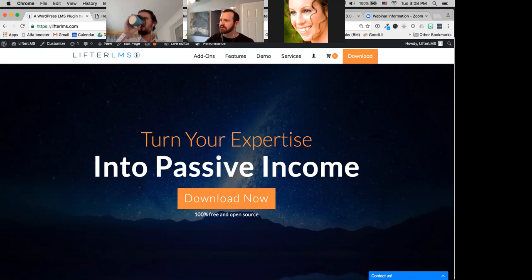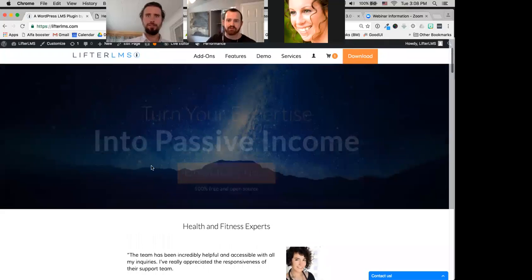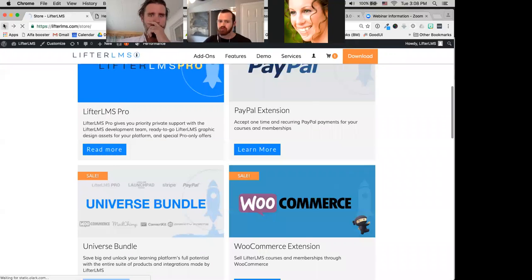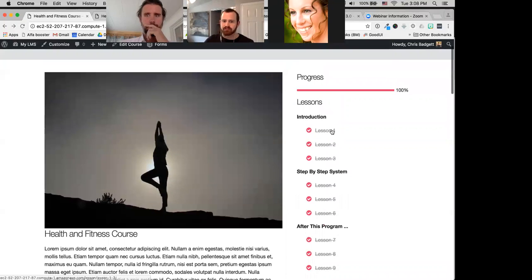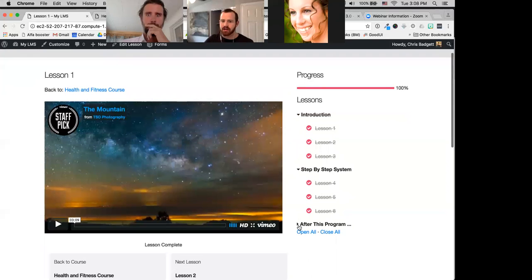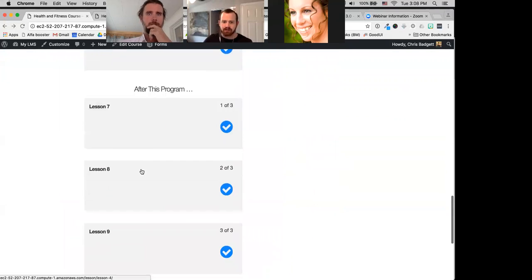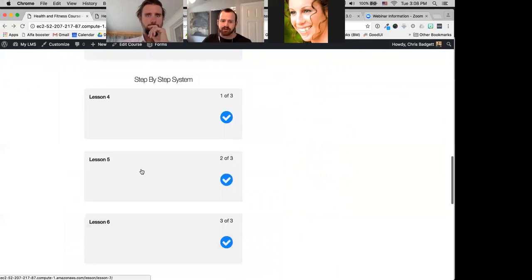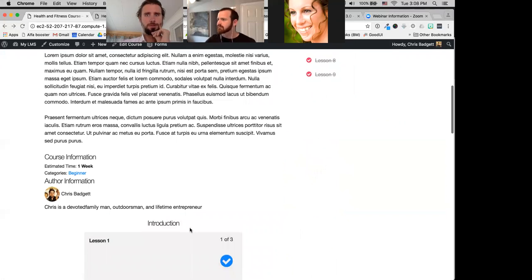Clifton asks, is there a way to make lessons collapsible in the main course page for people that have really large numbers of lessons? I believe what you're looking for is that we have the collapsible sidebar widget, but we do not have a collapsible main output. If you scroll down the screen a little bit more, Chris, the actual syllabus on the course page, not there. Yeah, so that's collapsible, but the main area is not collapsible. That's actually something that I've never even considered before. So we'll take a look at that and potentially add that same collapsible functionality to the main syllabus in the future. Thanks for bringing that up, Clifton.